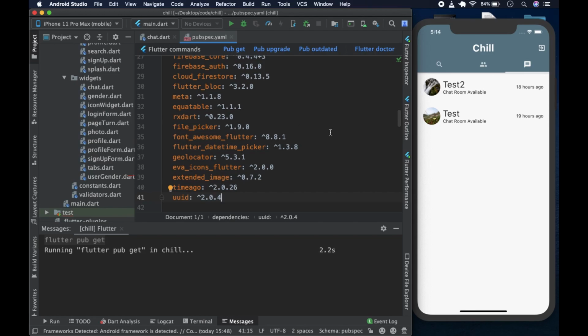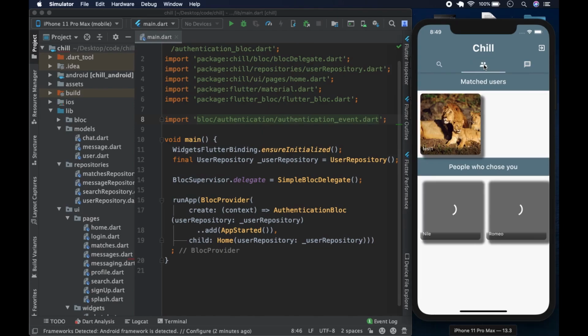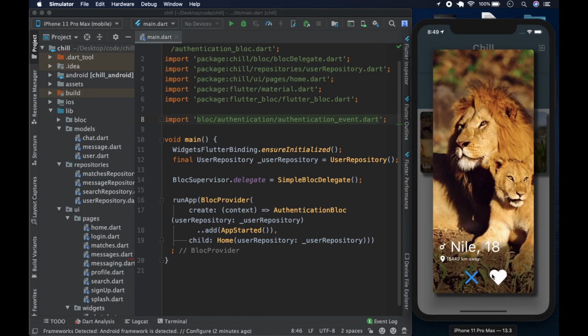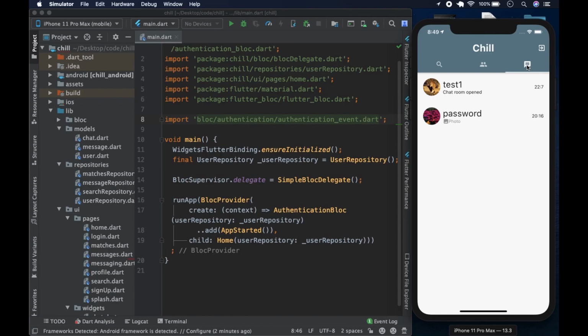So let's wait. Okay, now we can continue from here. First, I have the finished article here, and we could have a look at when you click on the... okay, there's no matched user, but when you click on the icon on the matched user, the text icon, you go to the messaging page, and if you haven't typed anything, the words "chat room opened" will be shown to you, so that you can know that you have access to this facility.